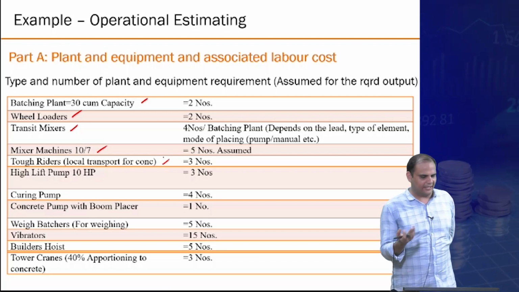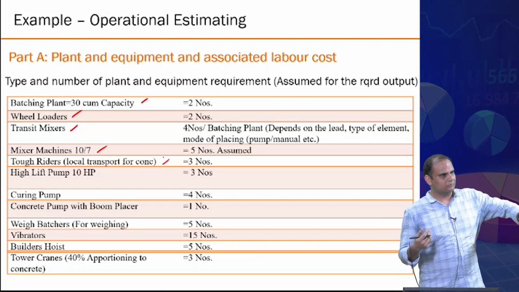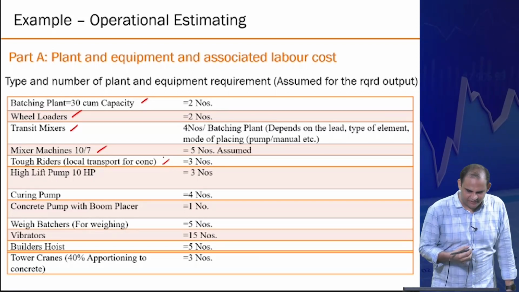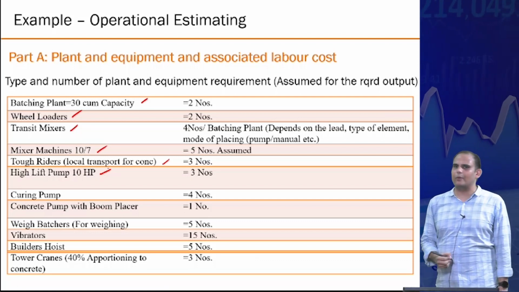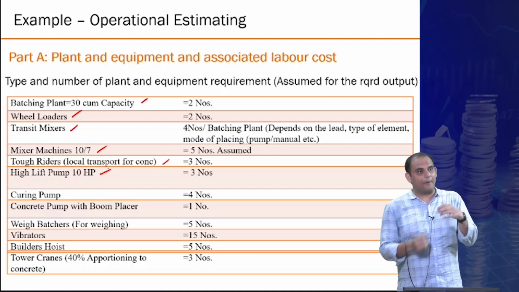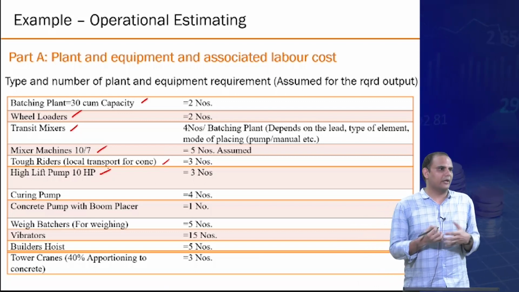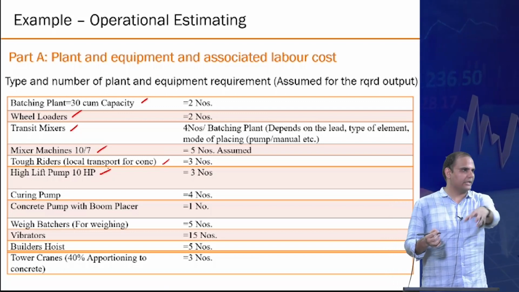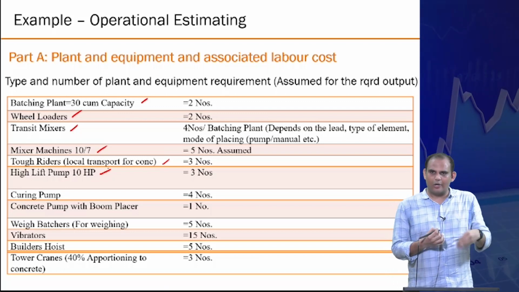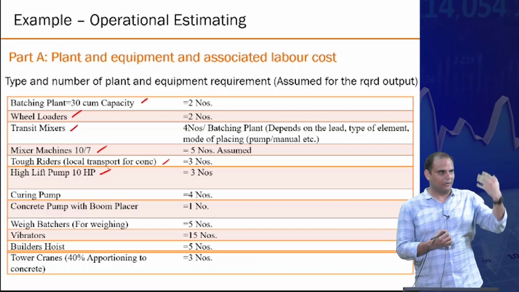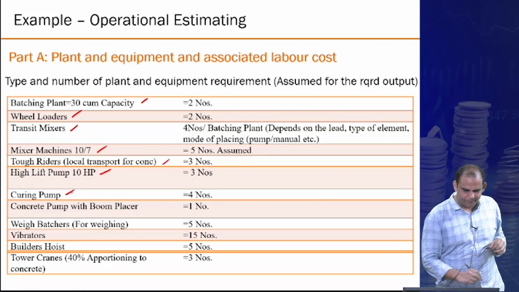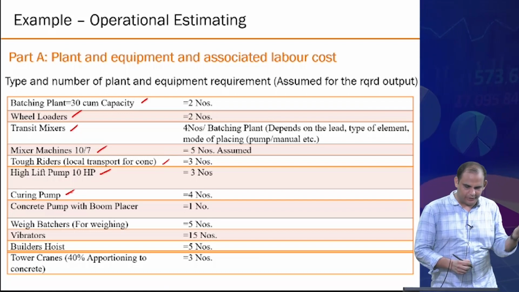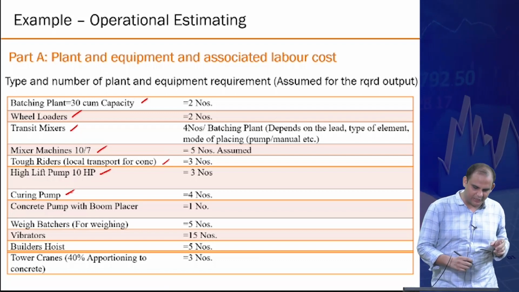Tough riders, essentially it is a small vehicle, not like a truck, which is used to transport the concrete. High lift pump, you may require the pumping because your pumping could be horizontal as well as vertical, because if you're dealing with a large construction site spread over large areas, you might want to pump to near the station and then take the concrete from there. Or if you're working at heights, you will still need to pump the concrete to reach at height. Curing pump, because concrete placement, after that it will also require curing. You need to put water in it, not excess water, not so less water and things.